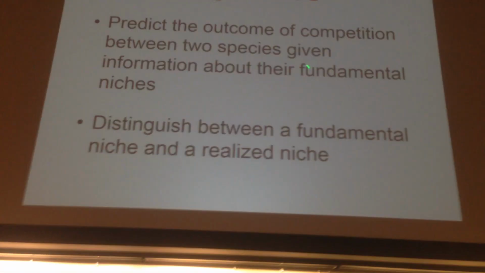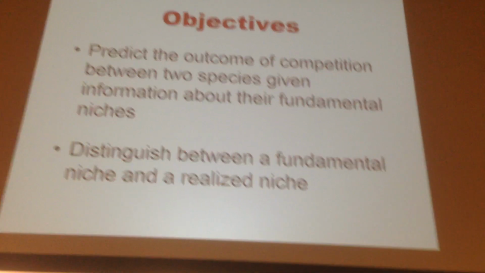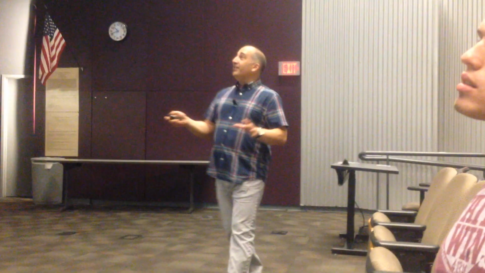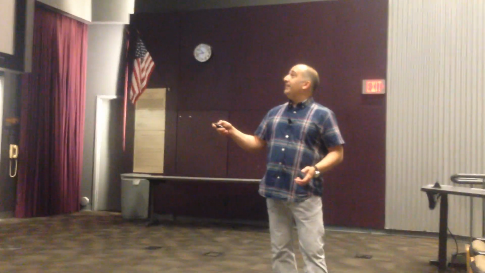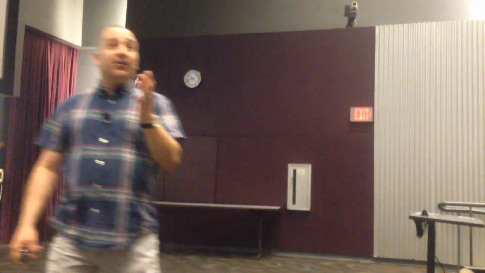Okay. I'm good. Okay. Objective. So we're going to predict the outcome of competition between two species, like I said, given information about their niches. Now I threw this word fundamental in here, which I've never used before. So today I'm going to elaborate on this concept of a niche so that you know what I mean by a fundamental niche. And what's special about a fundamental niche as opposed to any other kind of niche? Well, what we're going to do is contrast that niche. And in fact, that's the niche we've always been talking about, the fundamental niche.